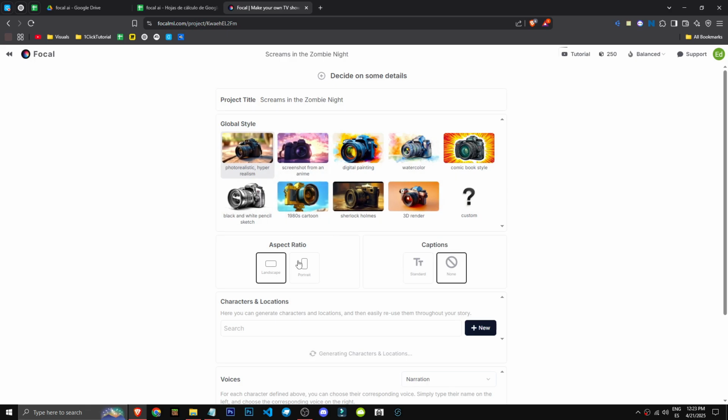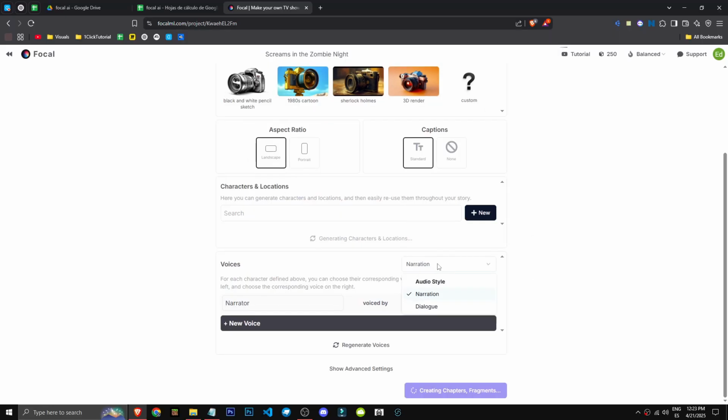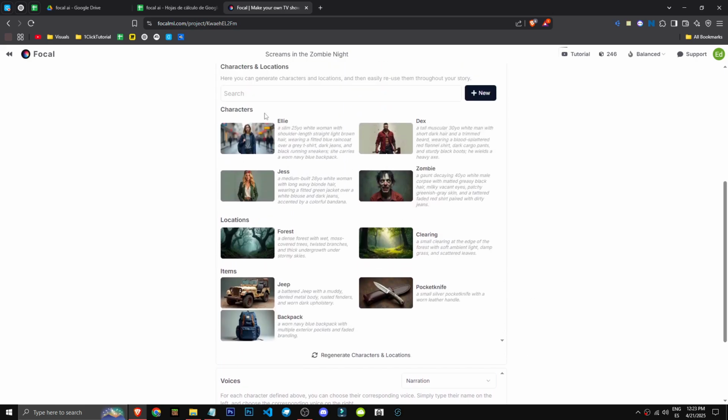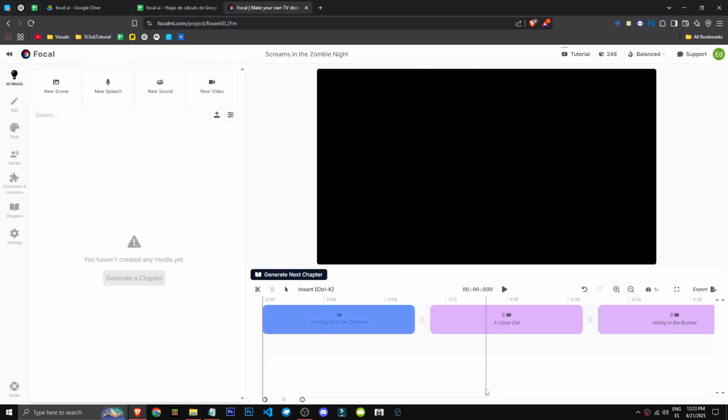How did it do that? But wait, each image lasts 16 seconds? Yep, 16 whole seconds each. That's too long. We've got voiceovers and images. Not bad. But again, 16 seconds per image is overkill. We can add speech, sound, video, edit, change style. It's about voices, characters, and locations. Here are characters. Video length seems long, I admit. 10 minutes might be too ambitious, but hey, that's how we can use it.